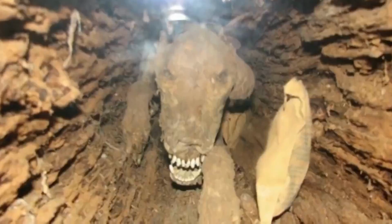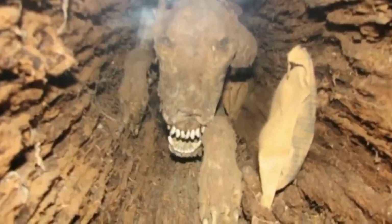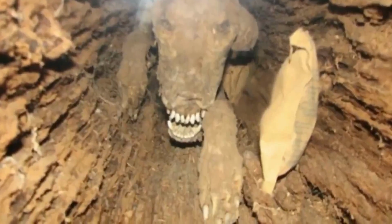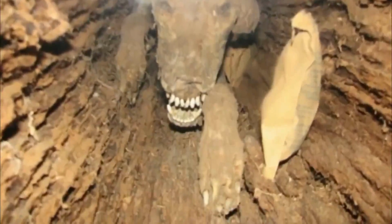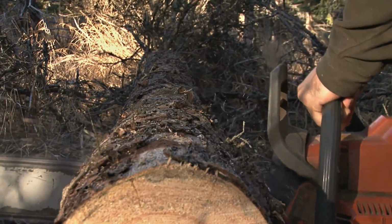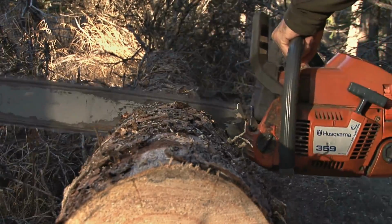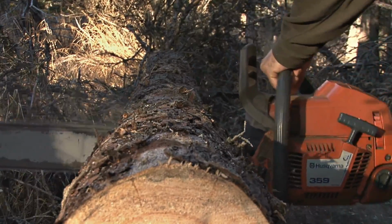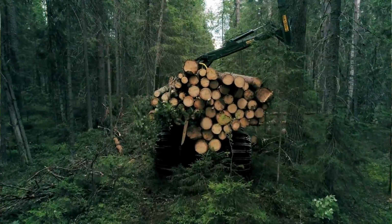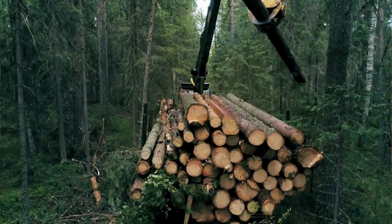The loggers didn't understand how the dog wound up inside the tree trunk or why it appeared the way that it did, but they had a job to complete, so they had to make a decision about what to do with it, and fast. The loggers knew they'd lose money by not cutting up the tree trunk, but they decided that this interesting discovery was too incredible to chop down. So they decided to set it aside in the hopes that they could find someone who could investigate the origin of the dog inside the trunk.